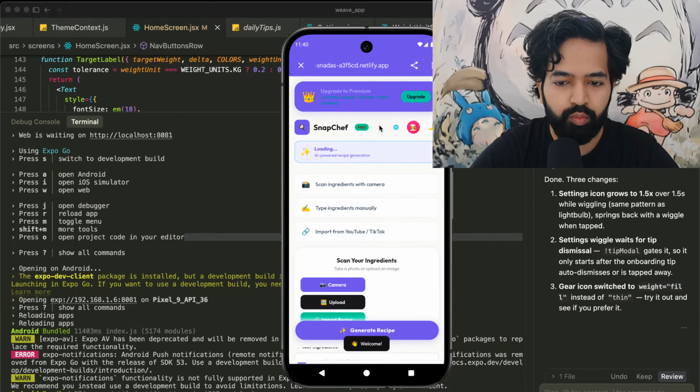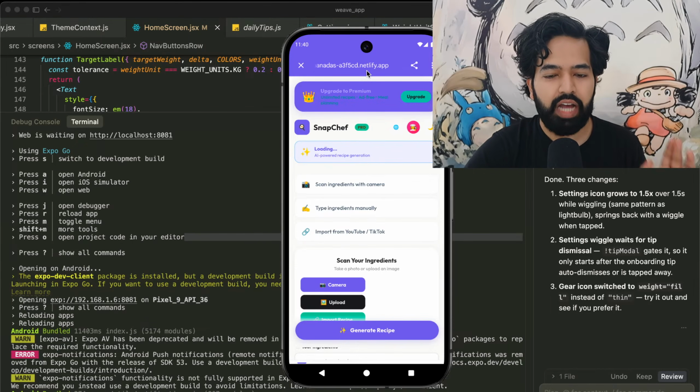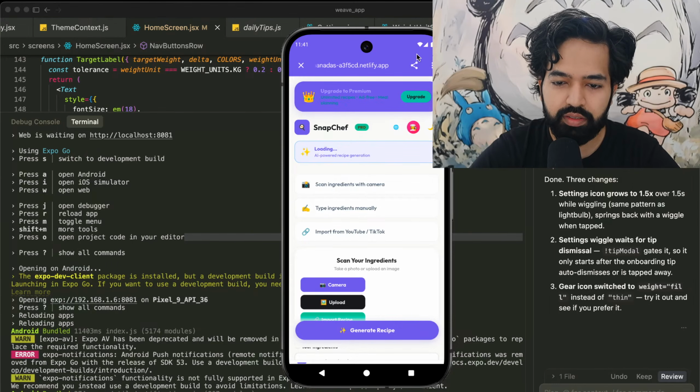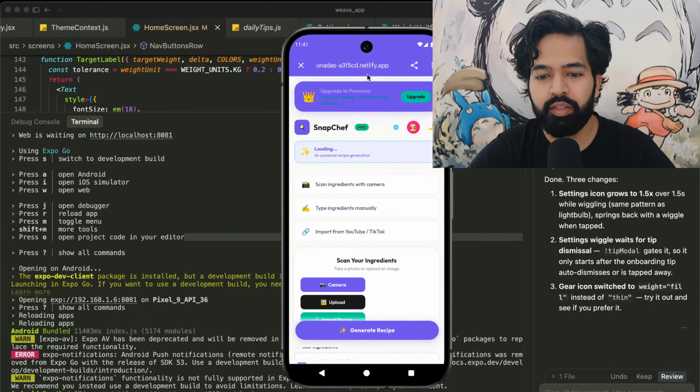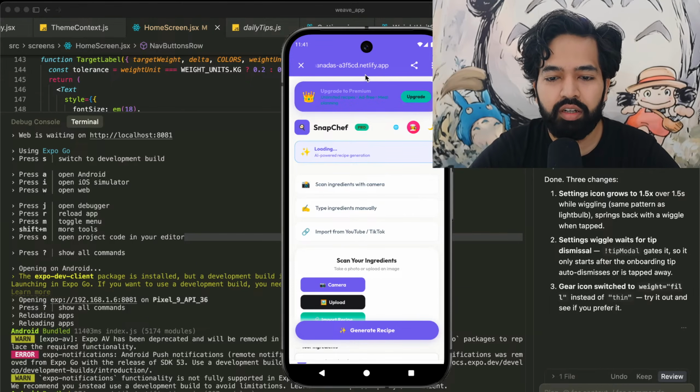Okay, so that worked, that's good. But why is the entire app still like in a browser in the app? I thought that would just be the onboarding. Like, is the entire app like this? What the heck? Okay, clearly this is like a web application that they built primarily for use on a website. And then they repurposed it to work on the phone. Which I guess is a fine start, but if you want to make a serious phone app, this really is not the best way to go.